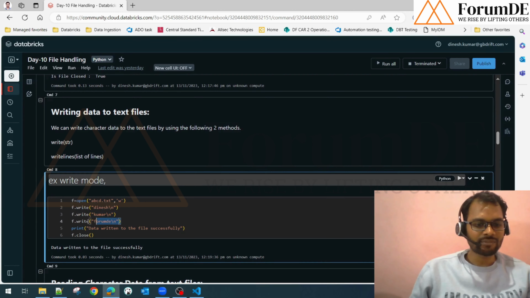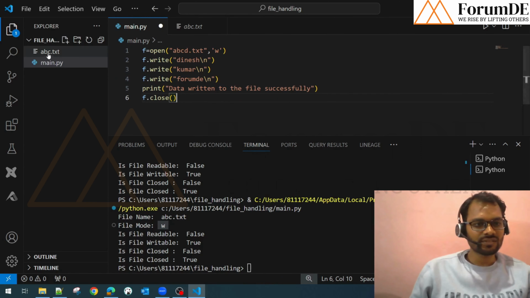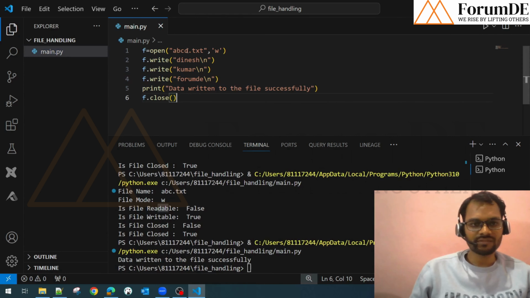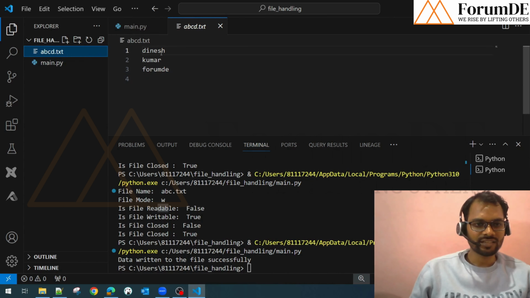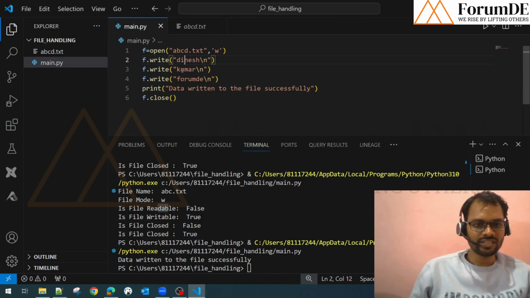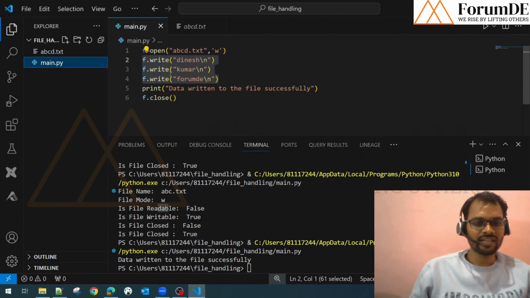If I copy this code and run this piece of code, after deleting this text file, the abcd.txt file is going to be created at runtime after this execution, and this content is going to be written in this abcd.txt file, Dinesh Kumar forum D. Each and every new line is going to be written in this text file. So this is the way to store the data in text files.